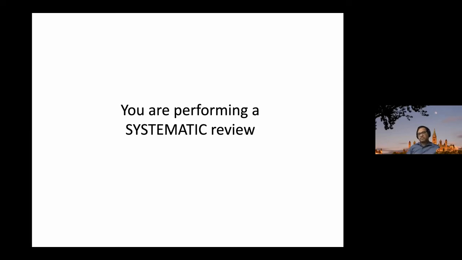You're looking for every single piece of evidence that is there, depending, of course, on your inclusion-exclusion criteria. And just because you do not like a study or you do not like the findings, you're not allowed to exclude it. You're also searching, you're not just saying, oh, I remember this, yes, there was that study published by Dr. Mule and that one published by Dr. Rajapurkar, and include those two. No, you're supposed to search, and you're supposed to include everything that fits your criteria. You have to include it whether you like it or not. That's the systematic part of this systematic review.